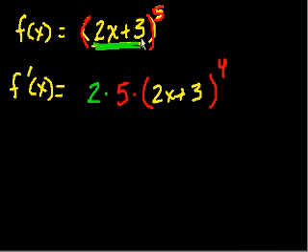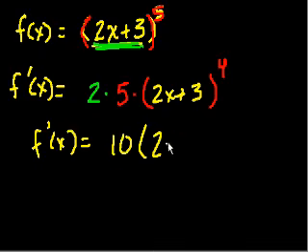So what did we do here? We went to the inside of the function, and we took the derivative there. The derivative of 2x plus 3 was this 2. And then we multiplied it by the derivative of the greater function, and we just pretended like the 2x plus 3 was a variable. It was like x. So instead of 5x to the fourth, we got 5 times 2x plus 3 to the fourth. And if we simplify that, f prime of x is equal to 2 times 5, which is 10, times 2x plus 3 to the fourth. That was a lot simpler than multiplying out 2x plus 3 to the fifth power and then doing the derivatives the old way.